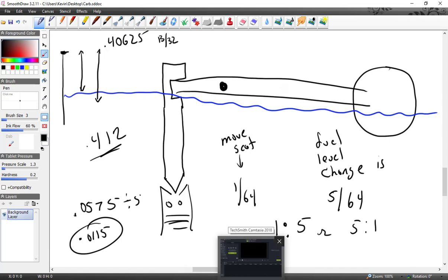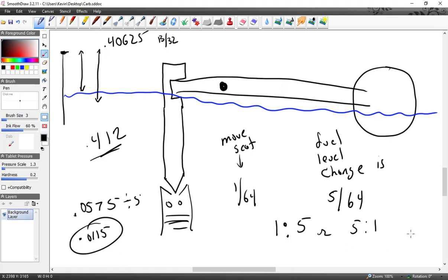Now I know the book talks about 64ths and 32nds, and a lot of you guys make it a little more difficult trying to figure out how many 64ths that is. Just give me an answer like that. It's 0.0115. Because honestly, when you buy these shims, they come in all different sizes. They're not stuck to just 64ths and 32nds. Yeah, that's quite a thick shim right there. You can get some that are down to thousandths or so. So that's totally reasonable.